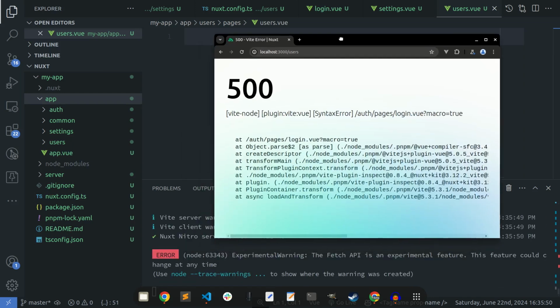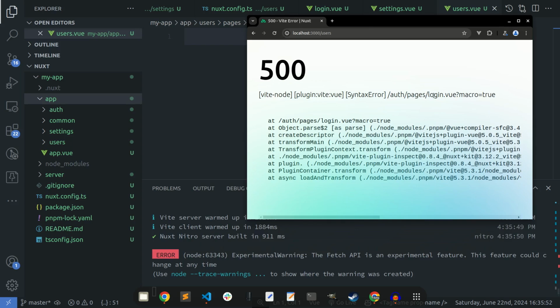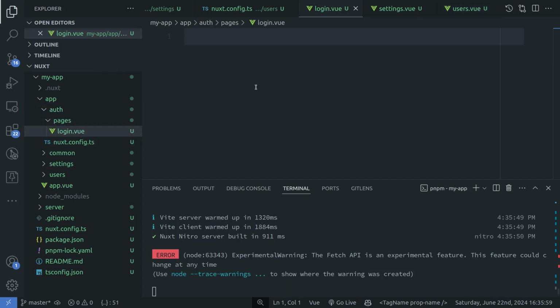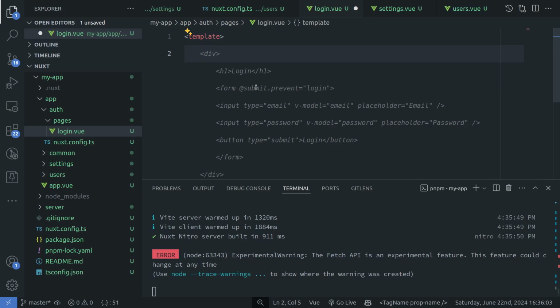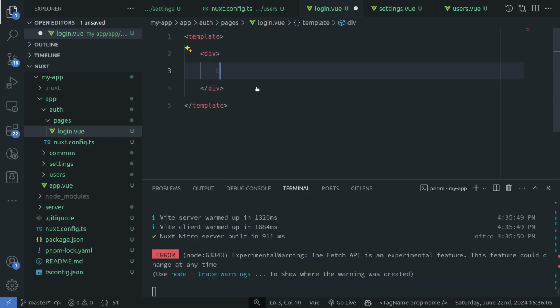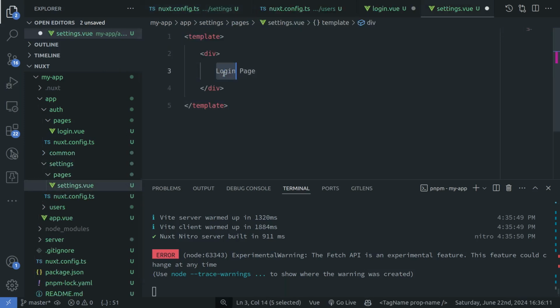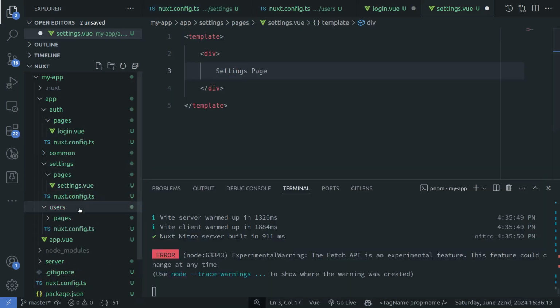Looks like we did something wrong here. We have a syntax error, and that's because we didn't actually put anything in our pages. So this is our login page. This is our settings page and our users page.